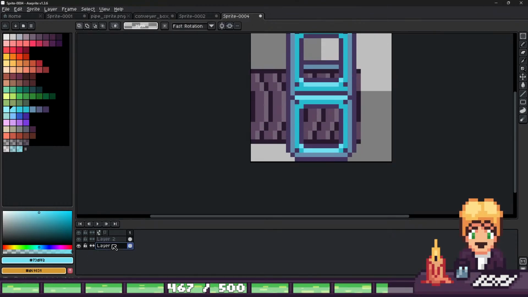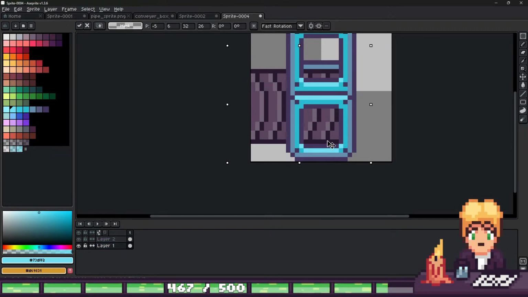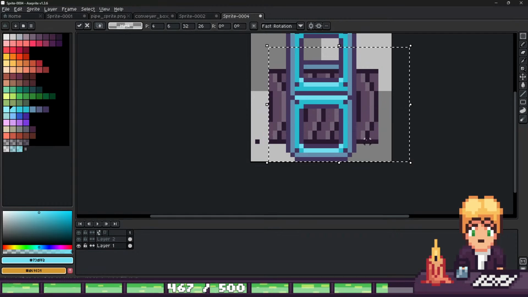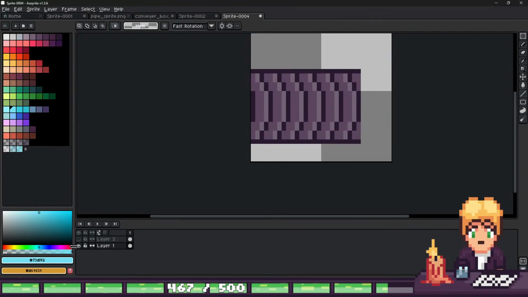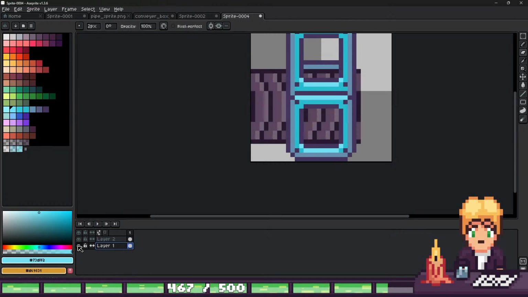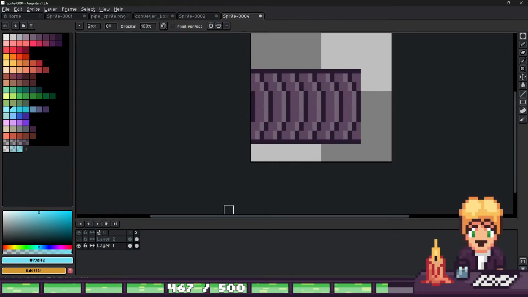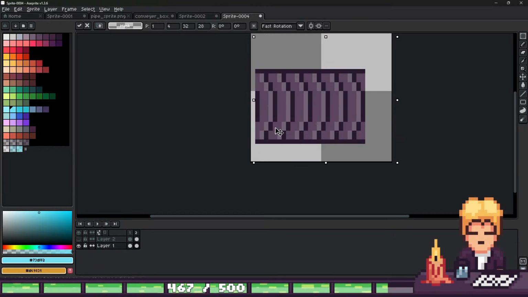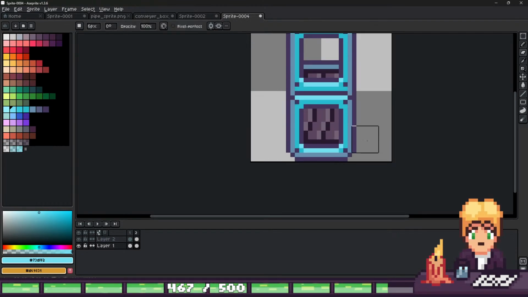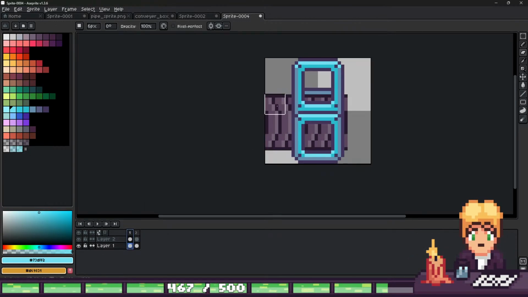All right, and now for the conveyor belt. I think we'll take this one and then 1, 2, this one. We'll duplicate it. This way. And this way.